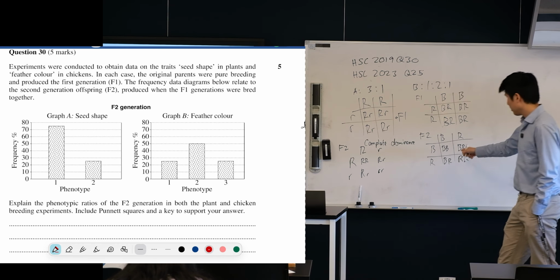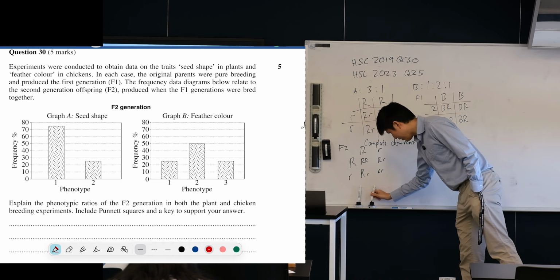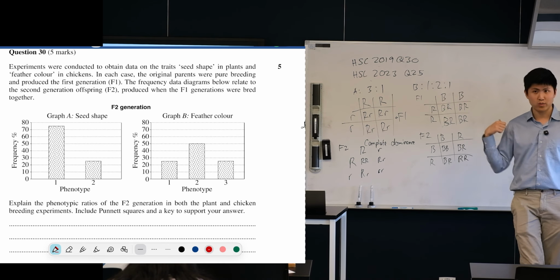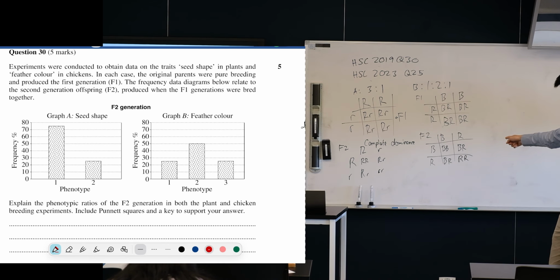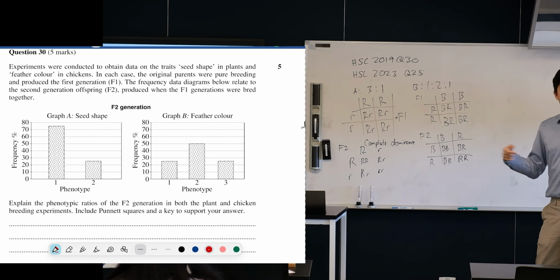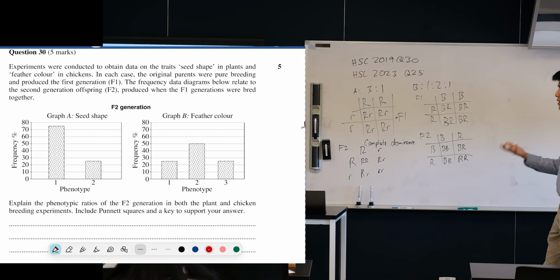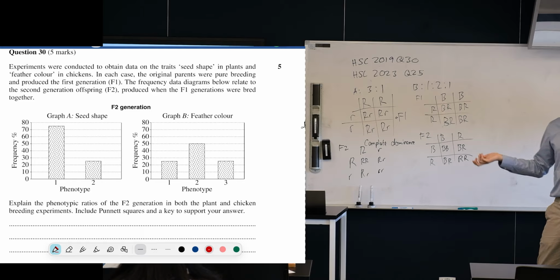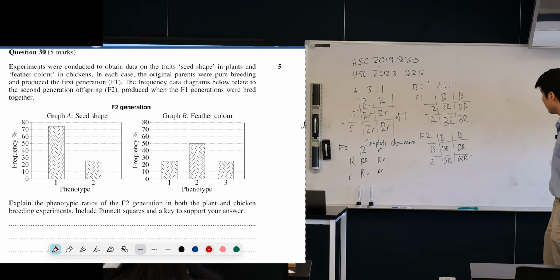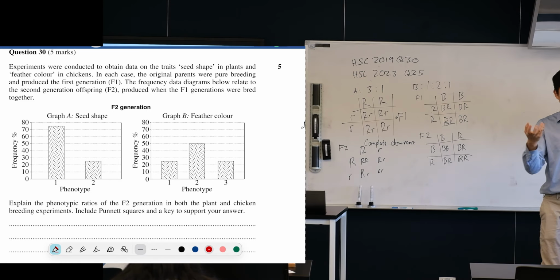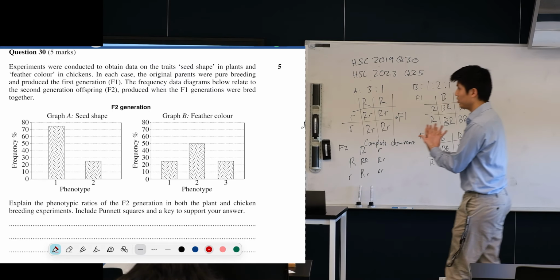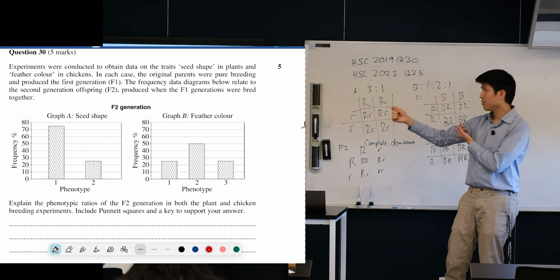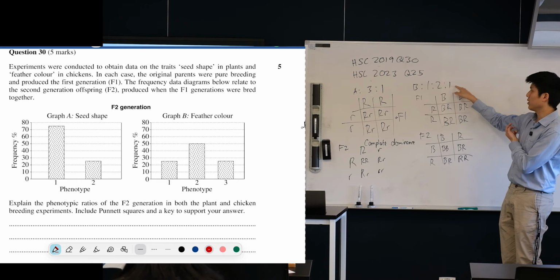Cool. So looking here, my genotypic ratio is 1 to 2 to 1, but my phenotypic ratio can also be 1 to 2 to 1 if, say, we saw codominance being observed. So we know that in codominance, both traits are expressed, which would then give you a distinct phenotype, which could then give you that 1 to 2 to 1 ratio.